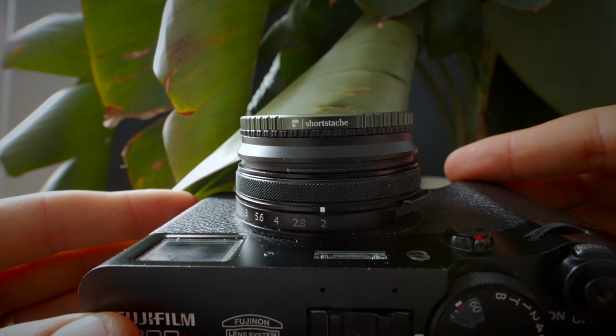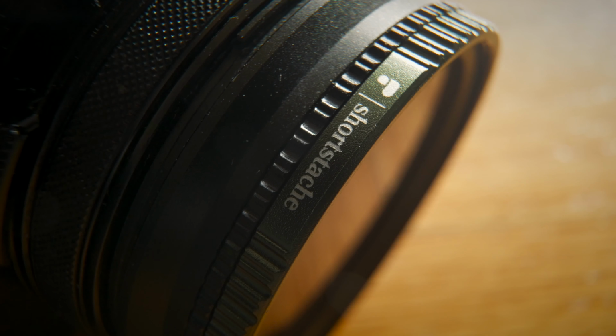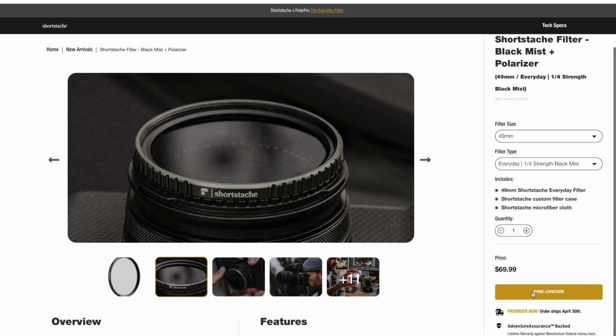I've got a UV filter, a Pro Mist, and my new favorite filter, the Short Stash and Polar Pro. This filter rules. If you don't have one, I suggest you look into it. It is a quarter strength Pro Mist with a polarizer built in. A couple of my favorite filters all in one. It's insane. Check it out. I think it is still being pre-ordered right now, so put yourself in line if you want to get one. However, I don't always want this on my lens, so that's why I have some other accessories, and I am stoked that I don't need to repurchase everything for this new camera.